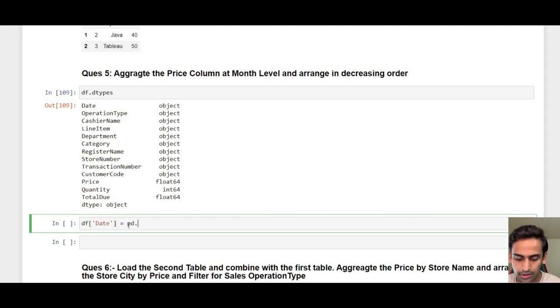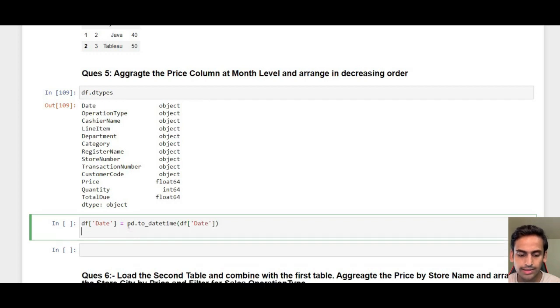So this can be done through pd dot to_datetime, and once it's converted, then let's extract the month.